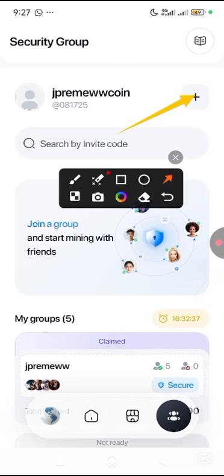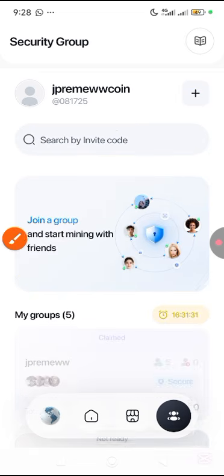Those persons that have been with me from the initials, we have done all of these things. And the maximum group you can create is 5 groups. So you can either create 1 and join 4. But the point is, whether you're creating or whether you're joining, the maximum group that you can be in is 5 groups. I believe that's clear enough.